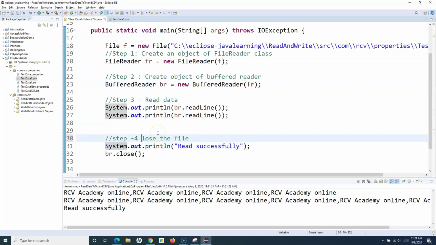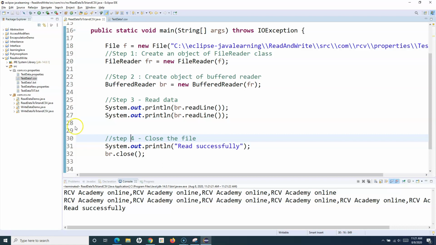So these are the simple steps that you are going to utilize in order to read the data from any text or CSV file using a Java program, and this will be really helpful, and you'll be using these concepts a lot in your Selenium automation.